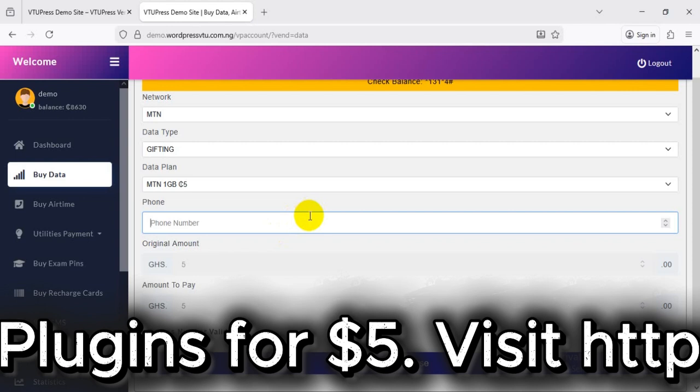Now, this bypass number validator is not advisable to use, and it's also not advisable. This is what happens.